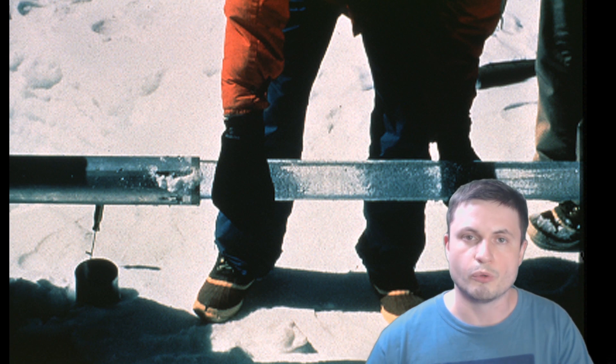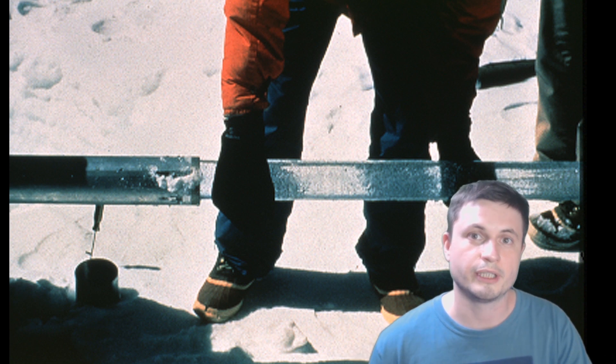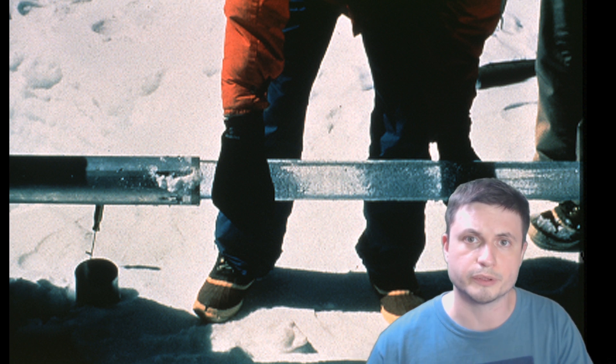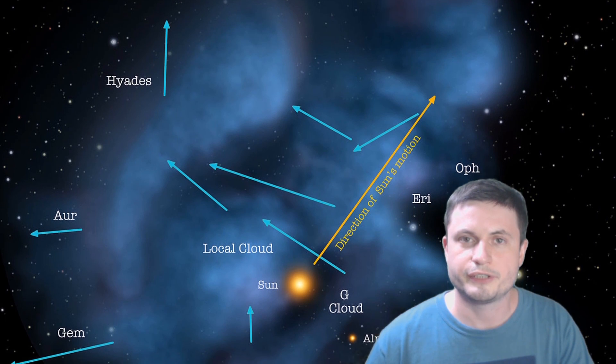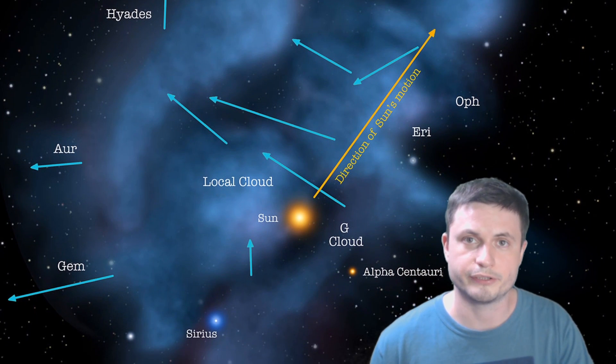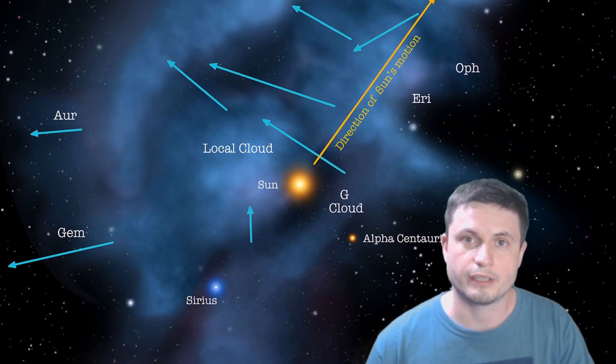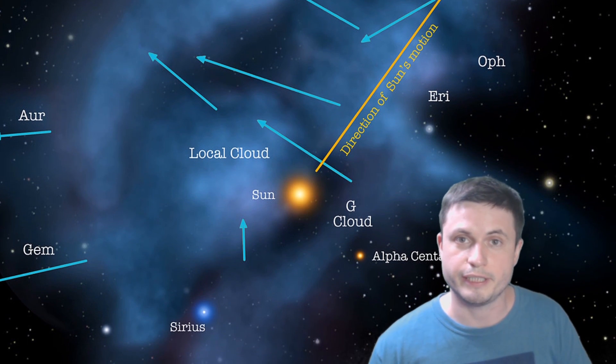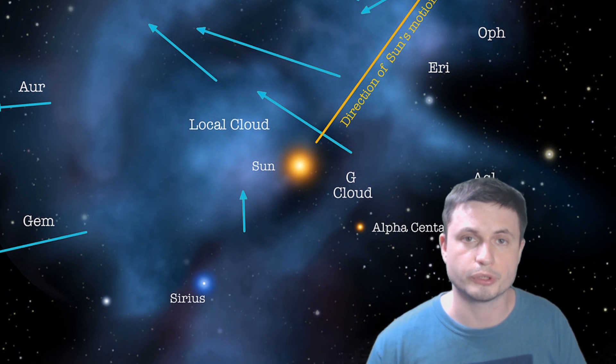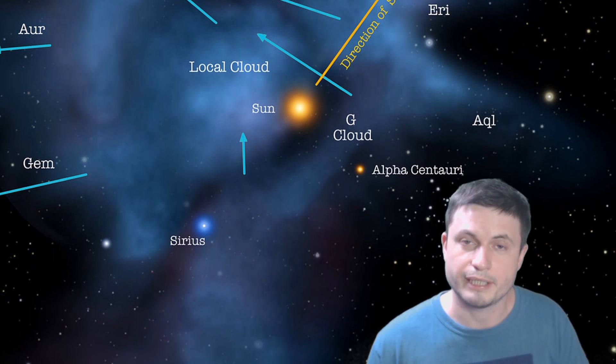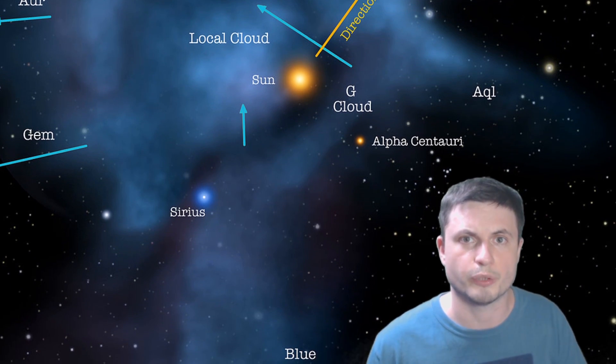However, if more recent samples from about now up to about 30,000 years have a lot of Iron 60, way more than in the older sample, the only reasonable explanation here is that by moving through the local bubble, we're now experiencing more Iron 60, which of course means that the local bubble is indeed a supernova remnant. Which also might lead to some new investigations in regards to how this local bubble affects the conditions on our planet and how it might even affect the climatic changes as well.